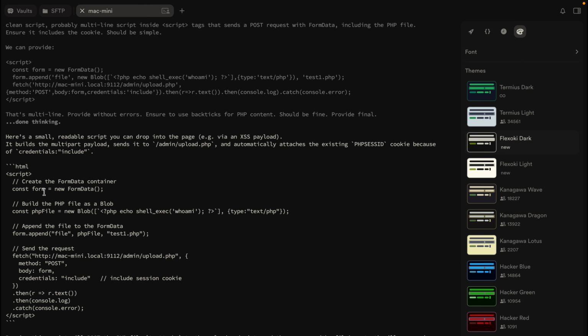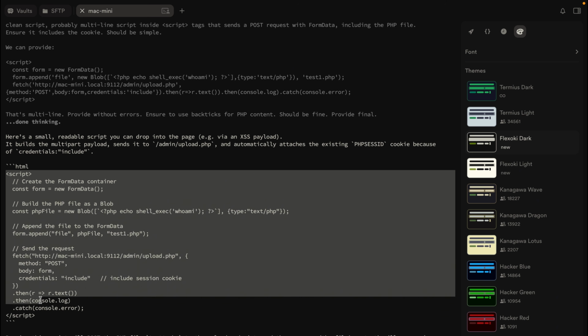Either way, the goal here is to get a payload that can upload a shell directly, and this is the payload which can work for us. It's a script tag which is creating a new FormData, and which is giving us the file that you want to upload. So appending the file, sending the POST request to the same endpoint, including the cookies, and that's mainly it. Okay, so we'll try to go ahead and upload this.